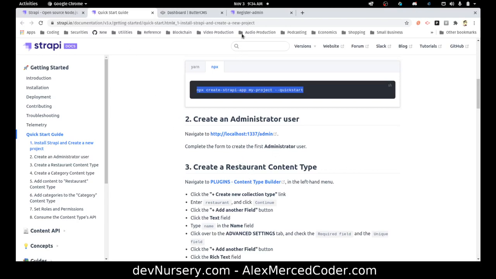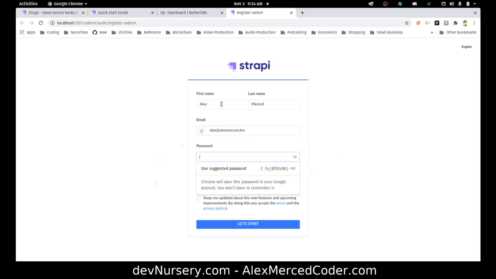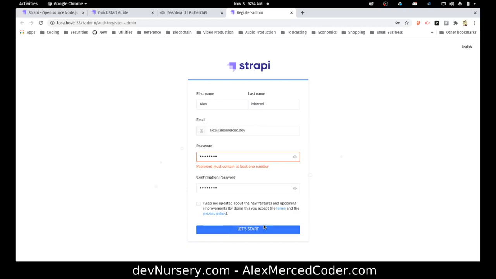Complete the form to create your first administrative user. Okay. Alex Merced, email alex@alexmerced.dev. Password, we'll just say password because I'm going to delete this afterwards. Okay. And keep me updated about the new features, blah, blah, blah. No, don't update me on nothing.